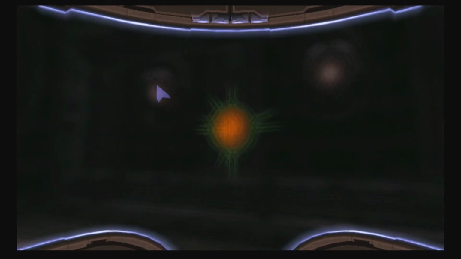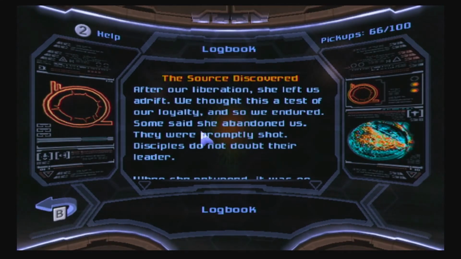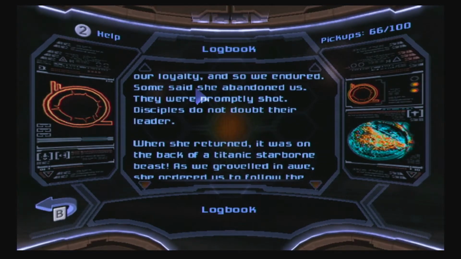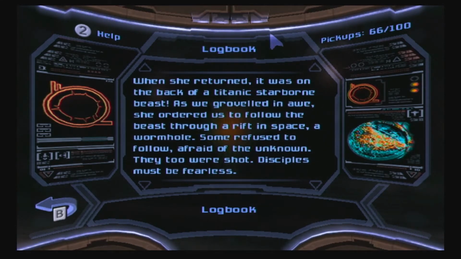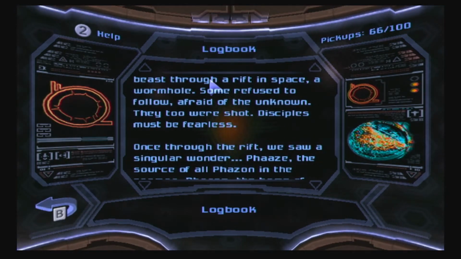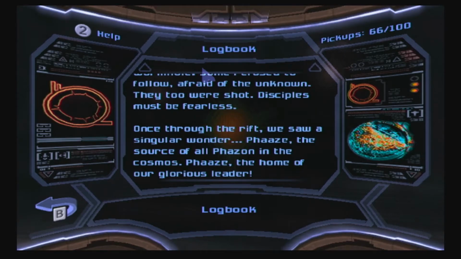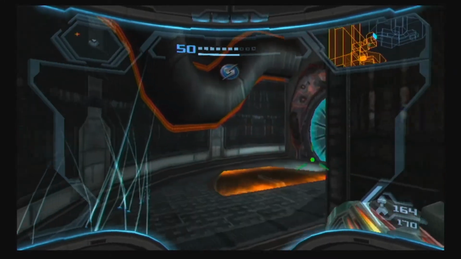The source discovered. After our liberation, she left us adrift. We thought this was a test of our loyalty, and so we endured. Some said she abandoned us, and they were promptly shot. Disciples do not doubt their leader. When she returned, it was on the back of a titanic starborn beast. As we groveled in awe, she ordered us to follow the beast through a rift in space. A wormhole. Some refused to follow, afraid of the unknown. They, too, were shot. Disciples must be fearless. Once through the rift, we saw a singular wonder. Phase, the source of all Phazon in the cosmos. Phase, the home of our glorious leader. What is Phase? You'll find out soon enough.